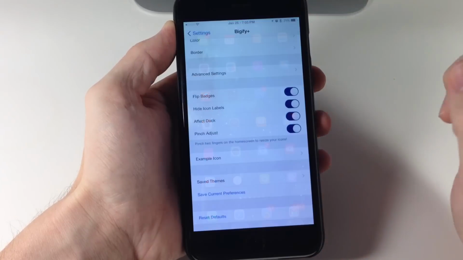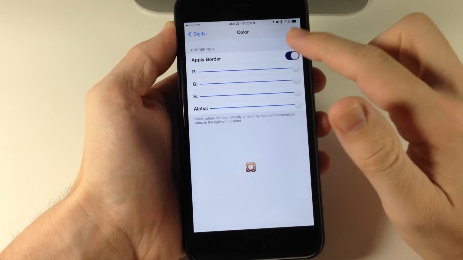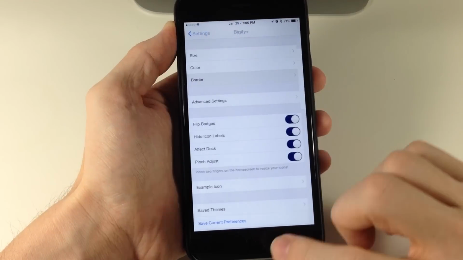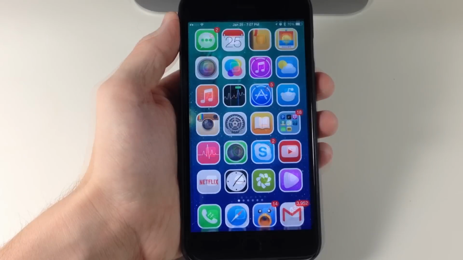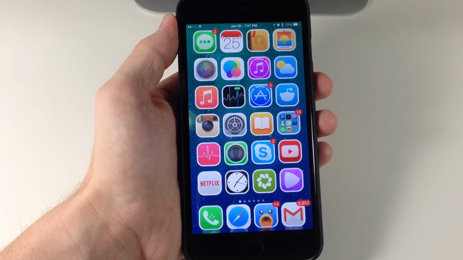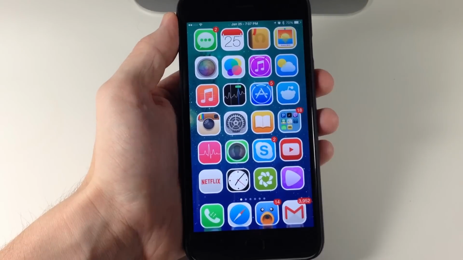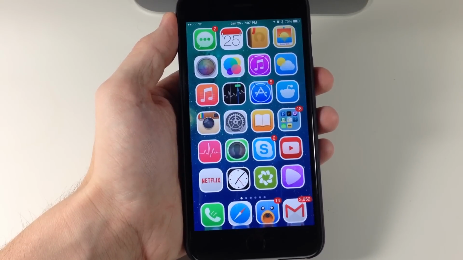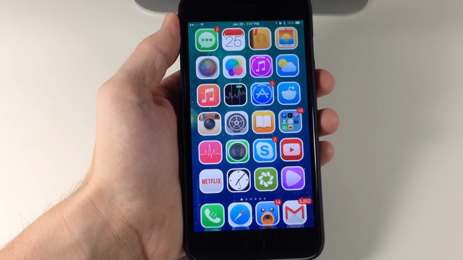Now, we don't have the borders on here, so what you would want to do is respring your device if it didn't actually apply those borders. And then once you do that, then it should go ahead and take effect. So let's go ahead and respring, and I'll show you what that looks like. All right, so I've resprung my device, and you can see that I've made the icons a little bit bigger, and once I resprung, I have those white borders on my icon. So definitely a really cool tweak to check out if you're looking to change the look of your icons.